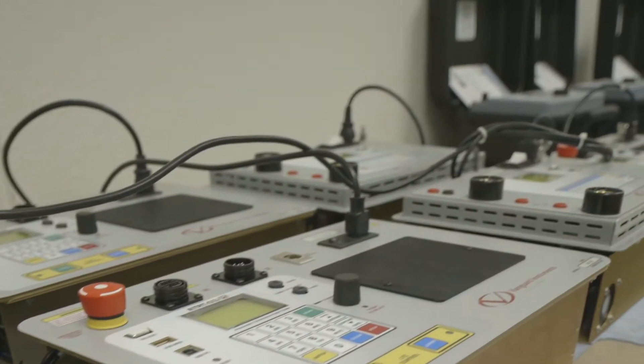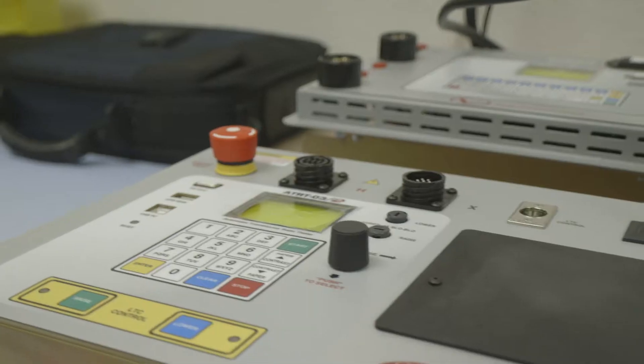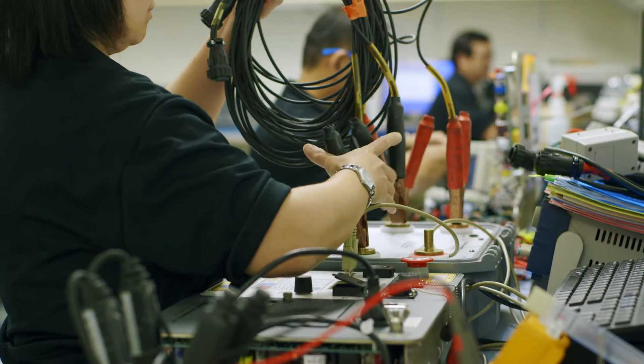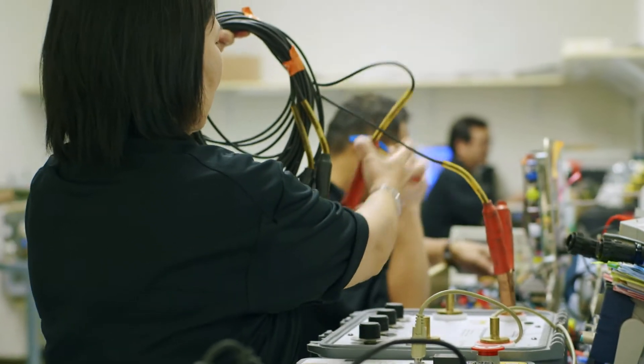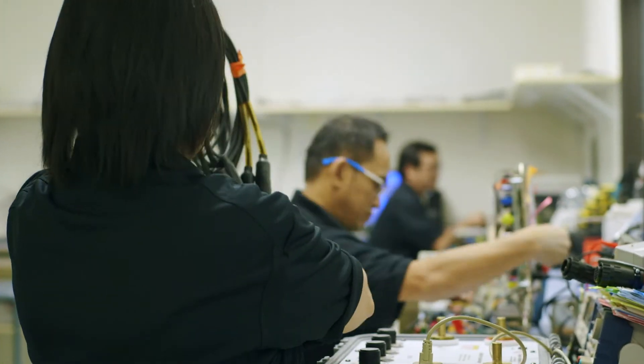Vanguard's first product was a computerized, extra-high voltage EHV circuit breaker analyzer, which became the forerunner of an entire line of EHV circuit breaker test equipment.